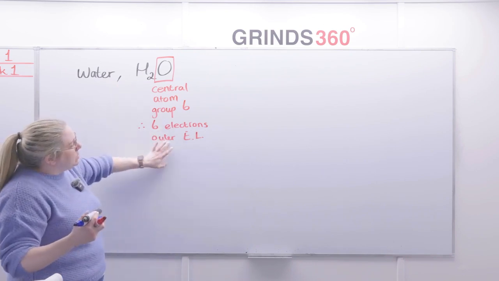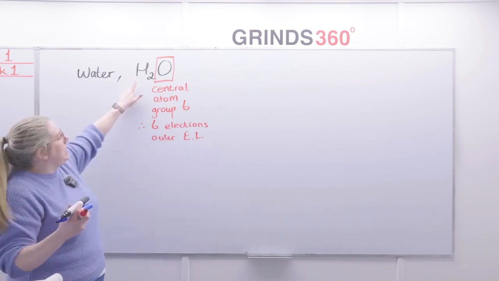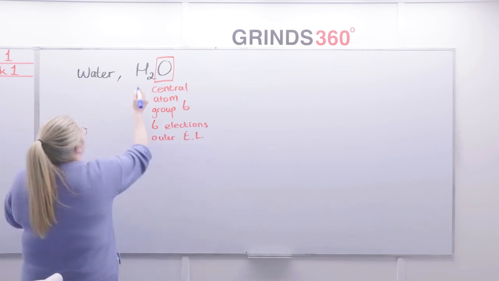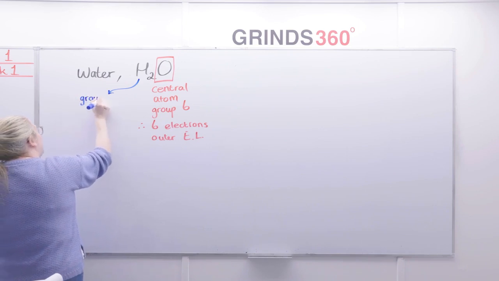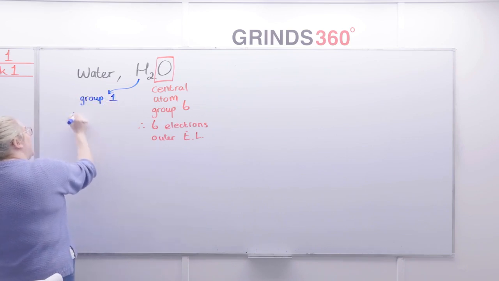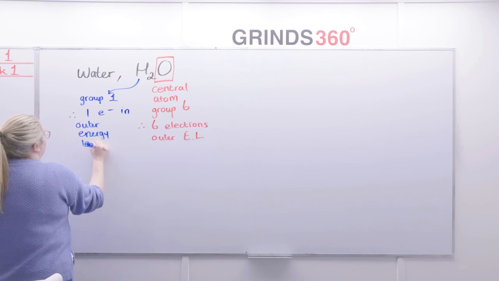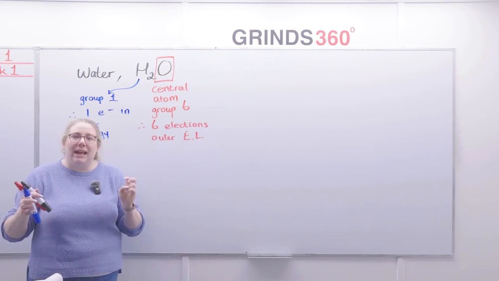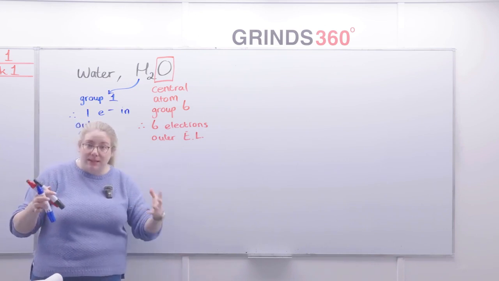Now, you have 6 electrons in the outer energy level of the oxygen, and it needs 2 more. Where does it get them? It gets them from 2 hydrogen atoms, 1 electron each. Now, for hydrogen, I'm going to draw this one over here. This is in group 1 of the periodic table. Therefore, it has 1 electron in the outer energy level. Now, before we all go nuts and go, but how can that get 8? When it only has 1 electron, that electron is in n is equal to 1, and n is equal to 1 can fit a maximum of 2. So hydrogen only needs 1 more electron to be stable.